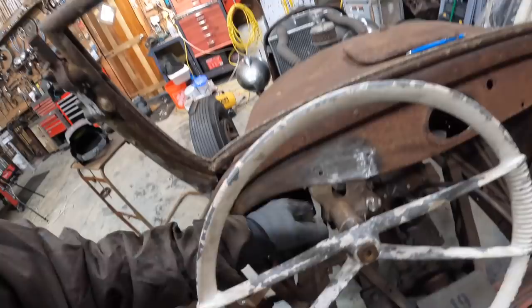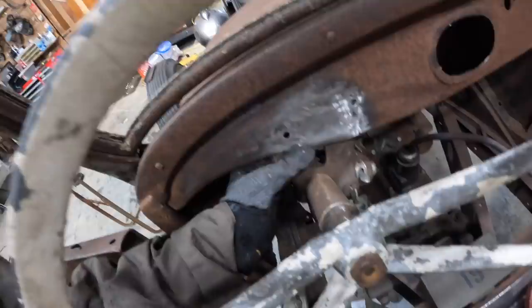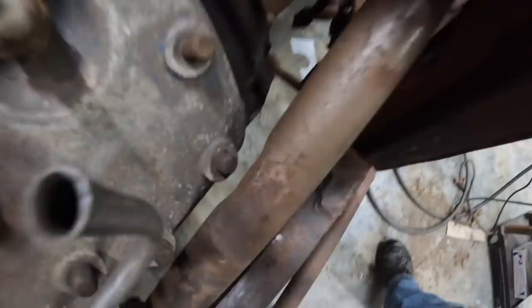So what I need to do now is drill a couple of holes, because I ended up moving the column over a little bit. Previously it was over this way and it was real close to the motor. Where the column actually wants to sit on its own, it gives me quite a bit of clearance between the motor and the steering column. So that kind of helps me out.